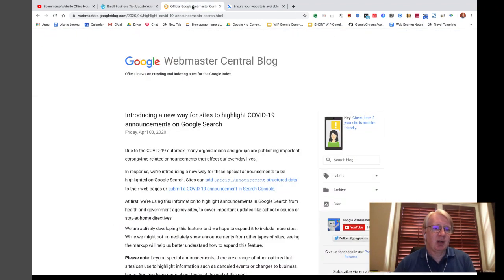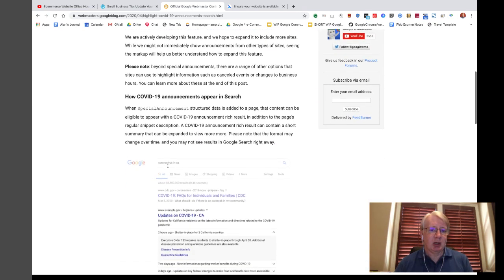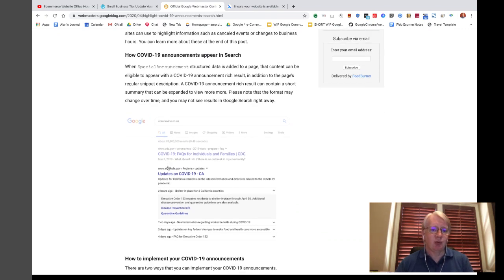Another bit of information available is on the Webmaster Central blog. There have been some changes to schema.org to introduce some new values to indicate status that they're closed or temporarily closed and so forth, particularly with events if they're deferred. I'm not going to claim to be an expert on all the different values, but if you go to the Google Webmaster blog, there is some useful information there on how to get your statuses visible in search and so forth.